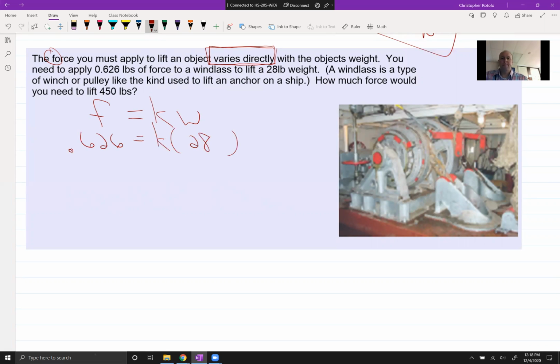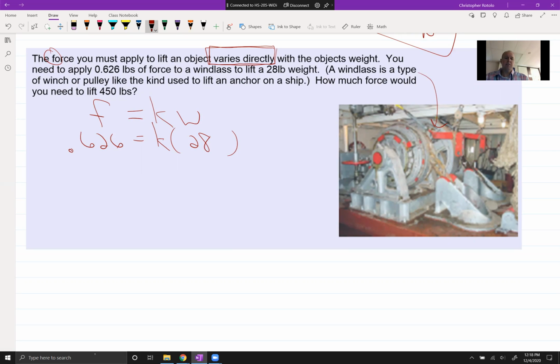That's a weight. To do that, we're going to use a pulley system. We'll talk about those in science class. Here it is in action. This is called a windlass. A windlass is what they use to pull up the anchors on major ships. It could be a cruise line, or something in the Navy. It could be anything that has an anchor. That's called a windlass. So it is a pulley system.